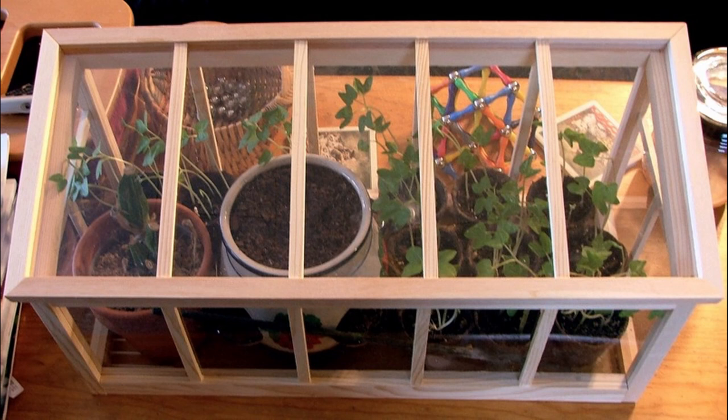Here is another thing you should avoid: I planted two seeds in one pot, planning to separate them once grown. They sprouted at different speeds, so I had to keep the plastic bag on pots with young plants and remove it from older ones. Since all the young plants were mixed together, I decided to keep the bags on every pot. Eventually the older, taller plants died because they needed less moisture and heat than the young ones. Also, some plants touched the walls of the greenhouse and stayed permanently wet. Don't let your plants grow in such conditions — provide good airing and try to make a large greenhouse, or grow every plant in a separate pot.